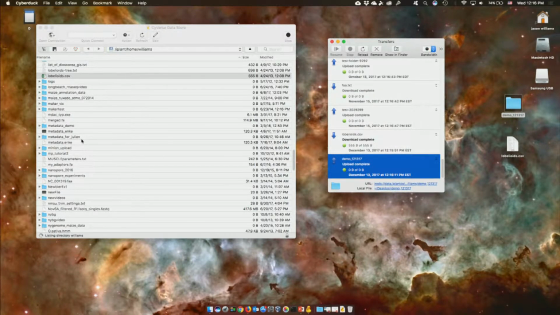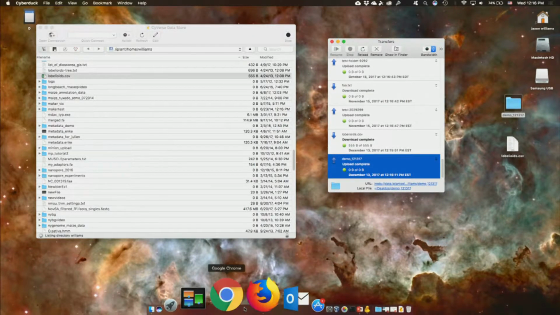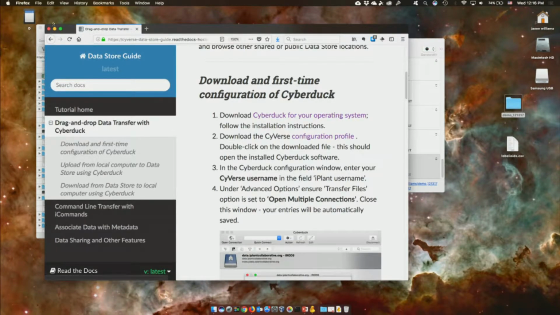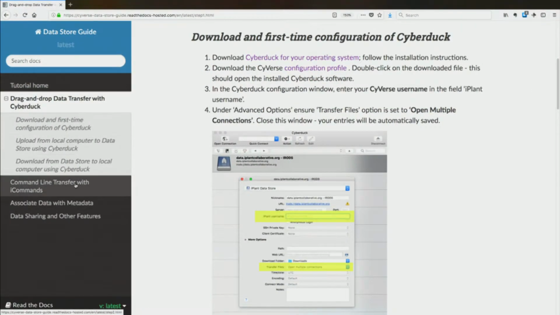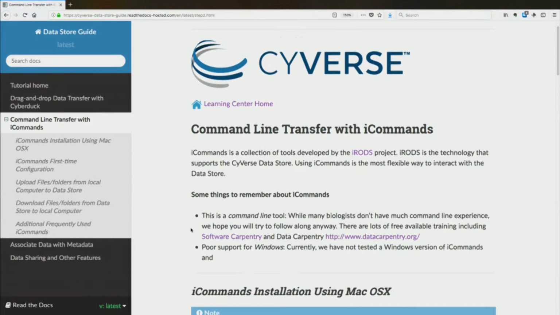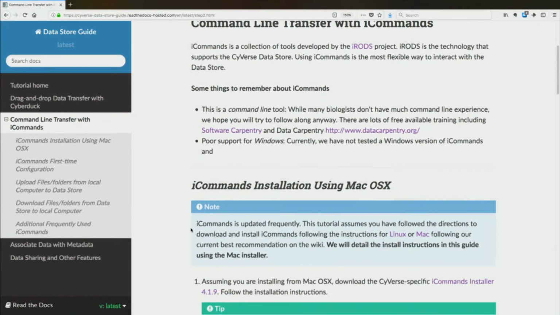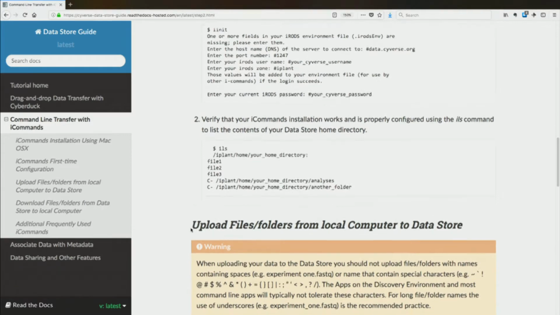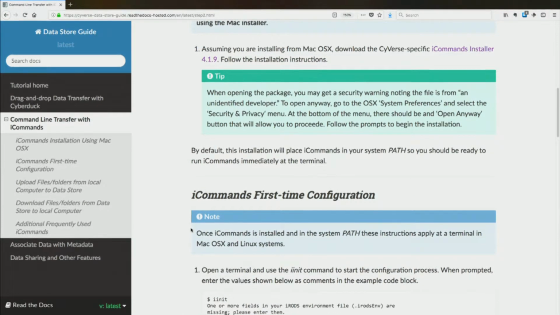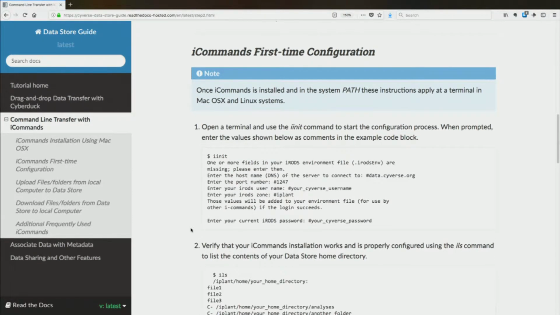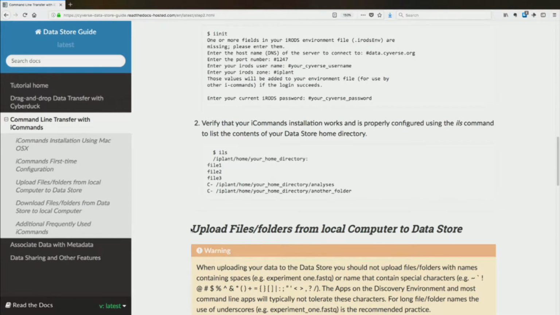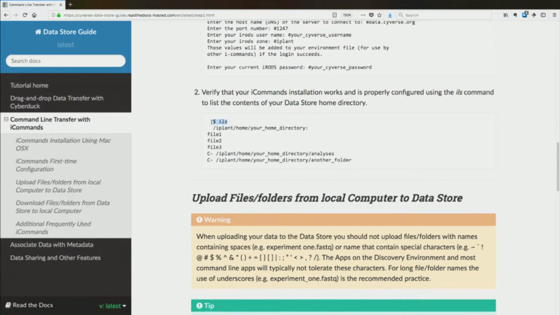data sets. Now, the next thing I want to show you before I get into how you share your data and use the discovery environment is how you do this at the command line. It won't take long in case you're not an everyday command line user, but I will mention that in the next part of the guide, it goes into transferring using iCommands. Again, all of the instructions are here, and if you are comfortable with the command line, these will probably make sense to you. They mirror very similarly the tools or the commands you'd use for working with Linux, except in most cases they have a little I in front of them.